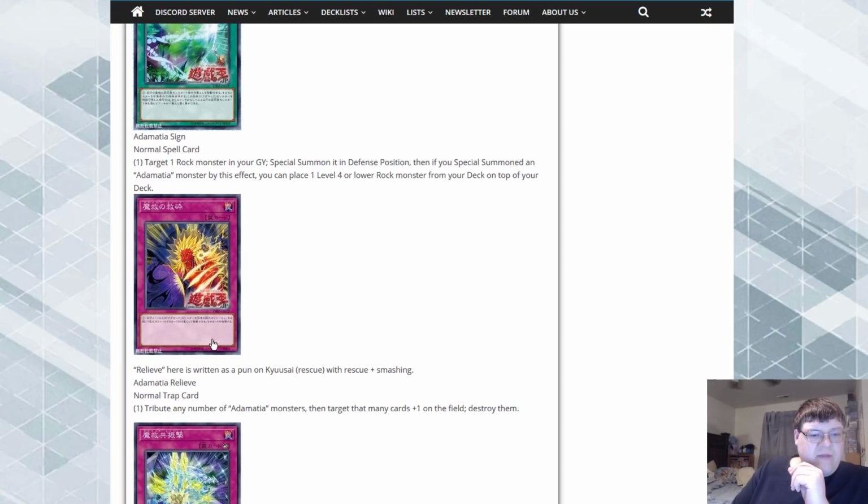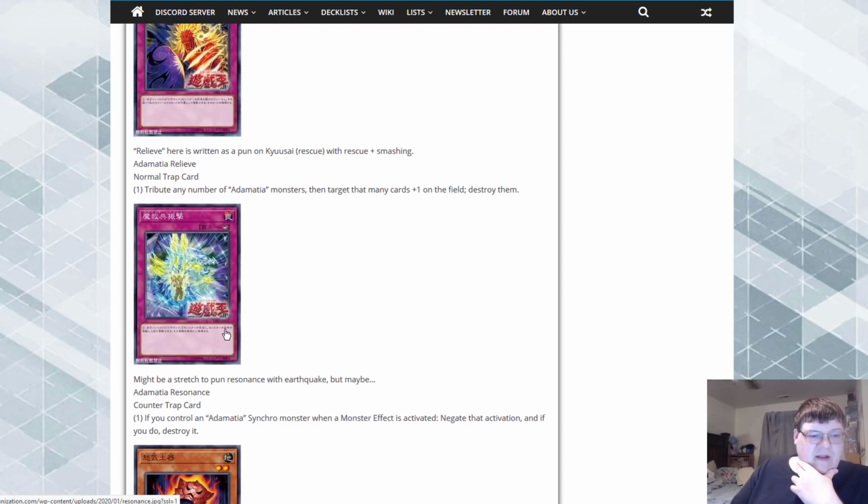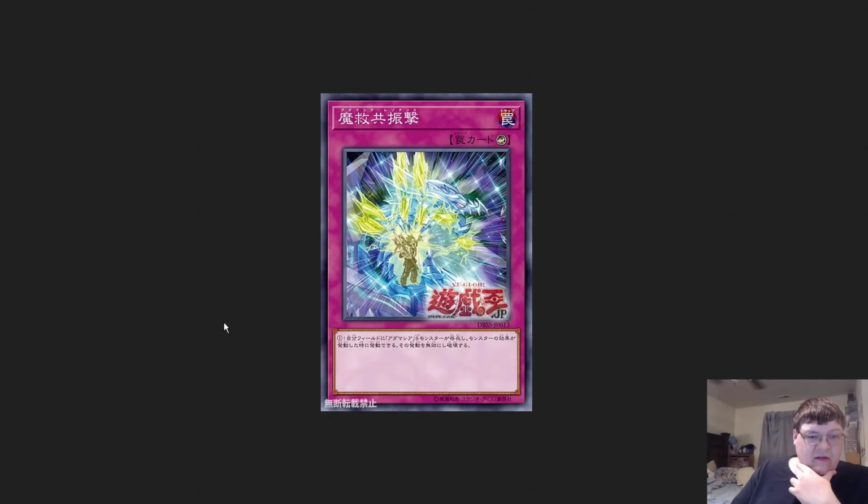Adamtia, Believe, rescue with smashing. Huh. Adamtia Relief. Tribute any number of Adamtia monsters, and then target that many cards on the field, plus one, and destroy them. Well, you know, this archetype's got to be good, right? We got an Icarus attack, right? Like, that's acceptable.